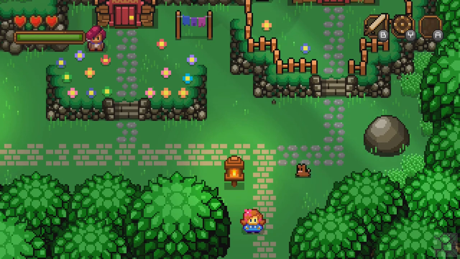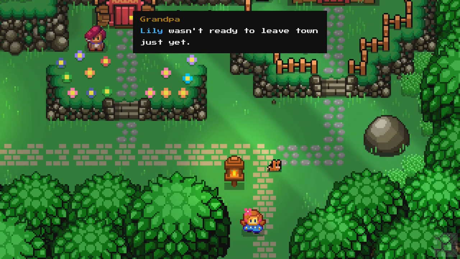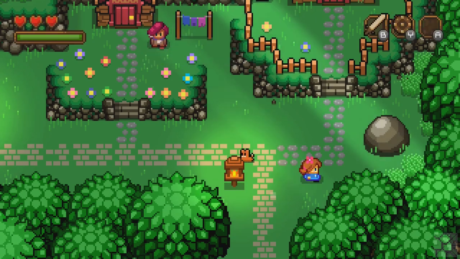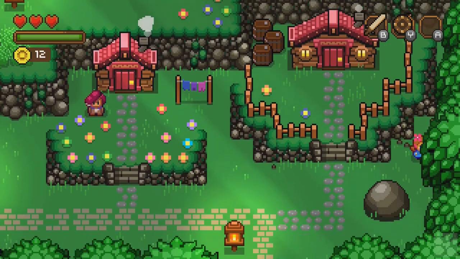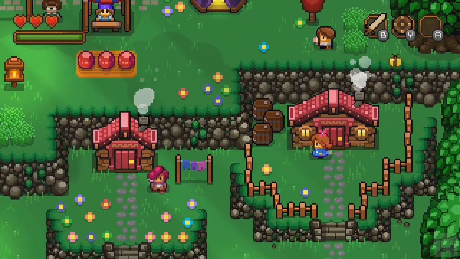And there are a few ways out of this village. I did not leave the village during my test play, so I'm not sure what's out here. Ah, okay. Lily wasn't ready to leave the town just yet. She was trying to collect 5 Minotaur coins to enter the tournament. Okay. So they don't let me leave. Fair enough. They also don't let me go in any of the houses.